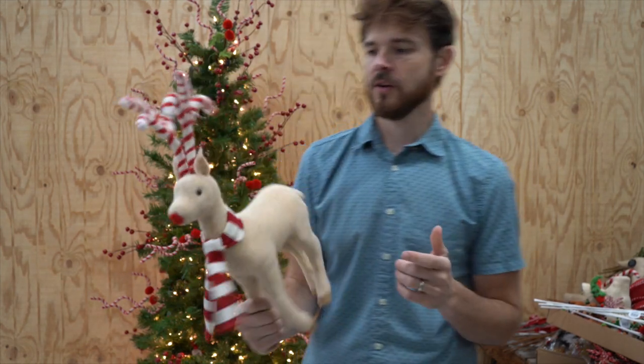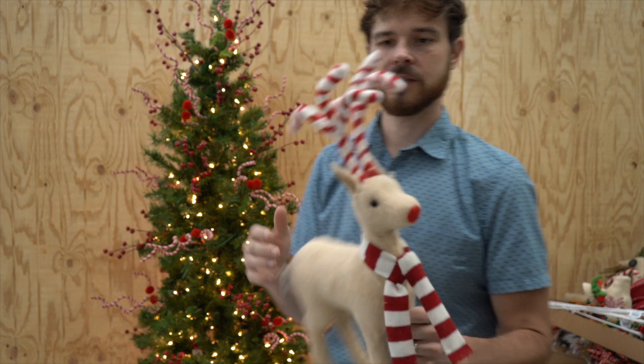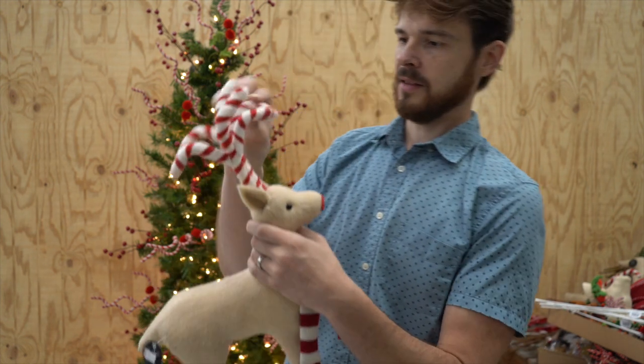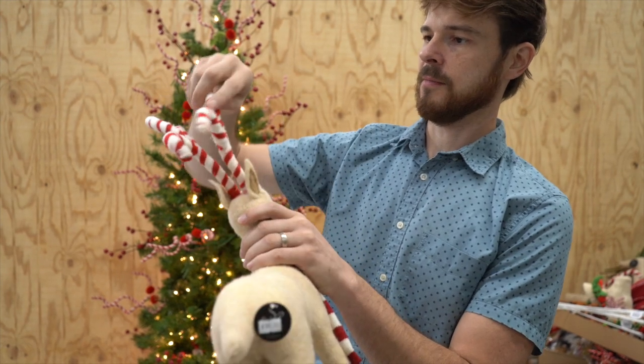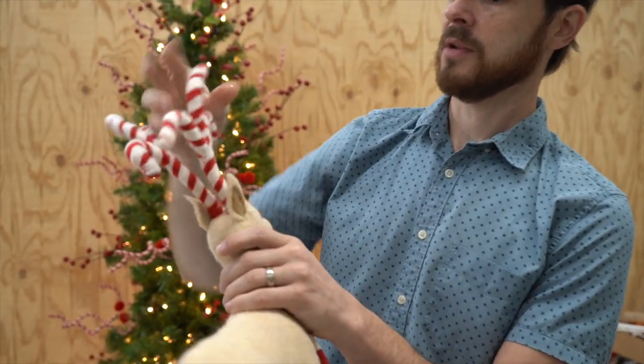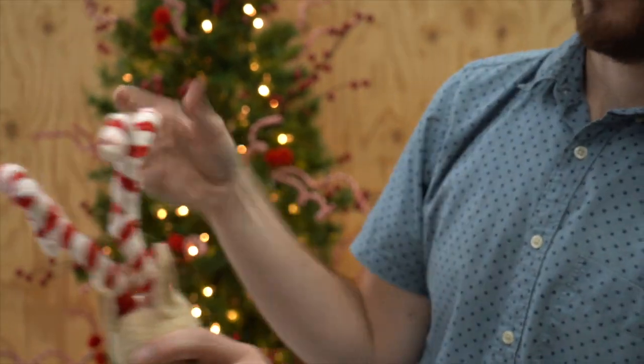Okay, I think I'm going to go ahead and put a couple of our deer in here. After all, it is Reindeer Games. So keep in mind that the antlers are wired, so you can bend them if they come straight or something. You can bend those however you really want to. They're meant to look kind of like candy canes.